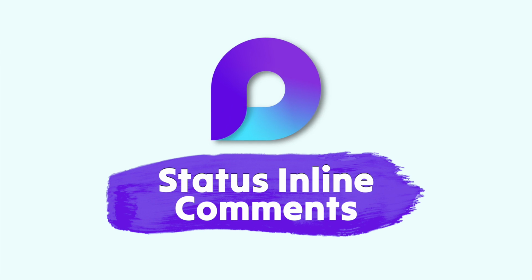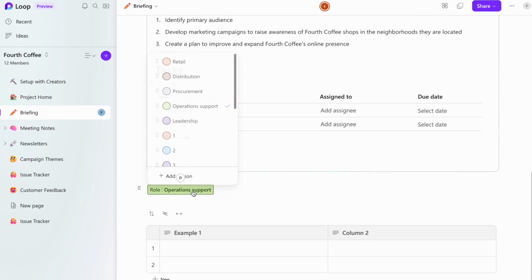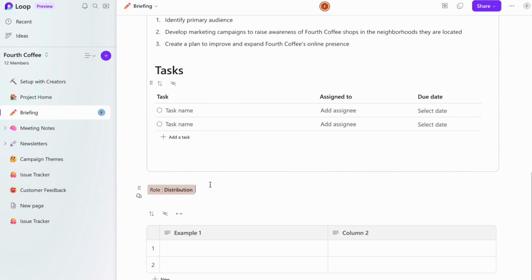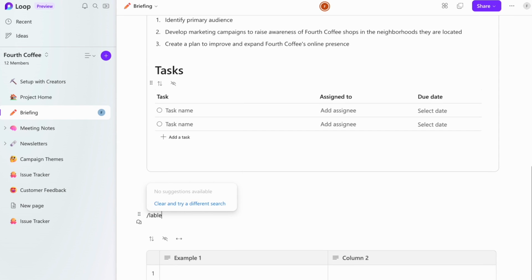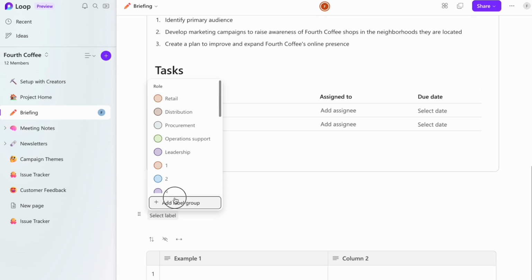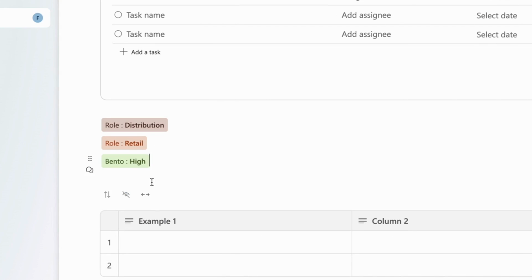Number 7 is status inline comments. So for example, if you wanted to add a label for something relevant in a page at the top of it, for example, in progress, or even a label like what tag this relates to, you can actually add that at the top by pressing / command label. This appears in line and you can actually change it from here, changing the colors, details, and naturally the tag itself. But this is a really nice ability for being able to get glance over information about what's on the Loop page itself.